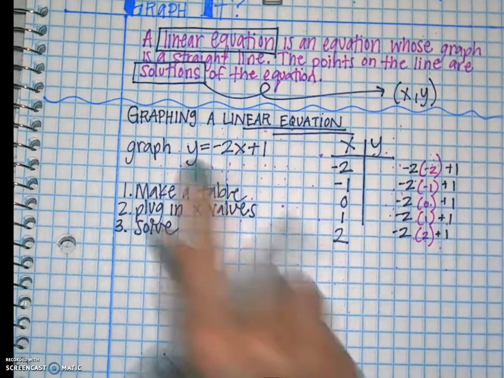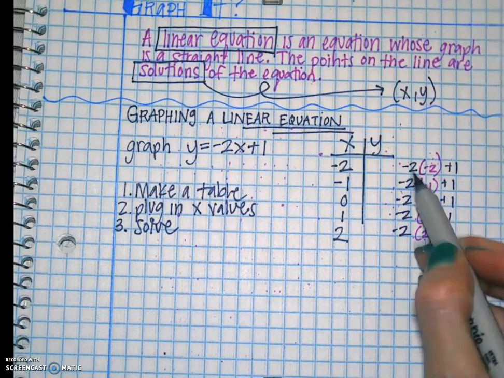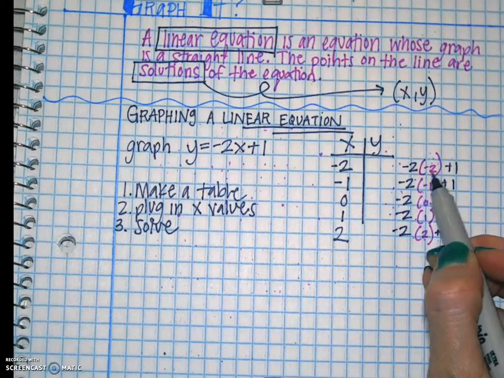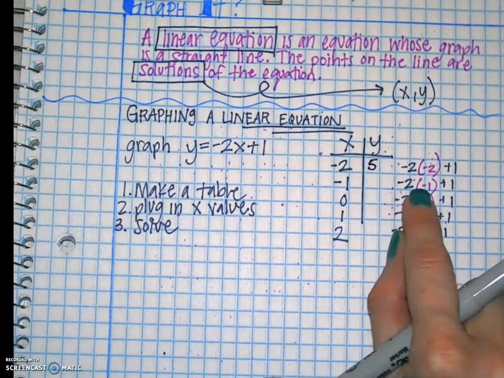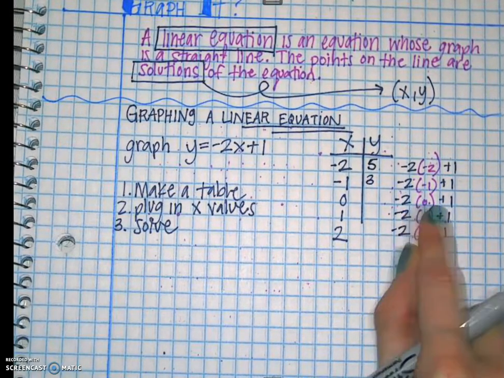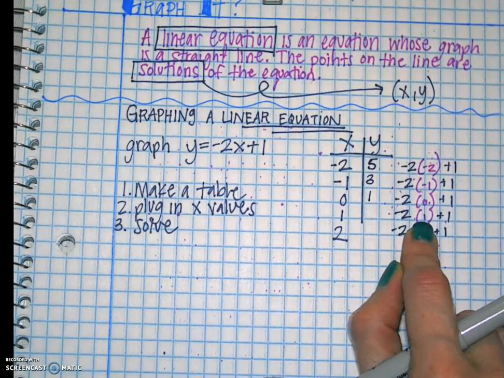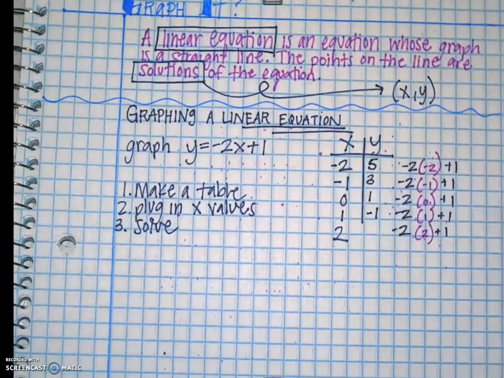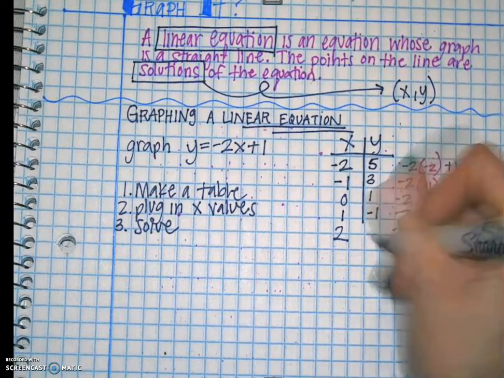Okay? And then I finish writing my equation, because each equation is y equals negative 2x plus 1. Okay, so this is just a way to help you out, just in case you're having a hard time and can't figure out how to do the table. Okay, so you have negative 2 times negative 2, which is positive 4, plus 1 is 5. Negative 2 times negative 1, which is 2, plus 1 is 3. Negative 2 times 0 is 0. 0 plus 1 is 1. Negative 2 times 1 is negative 2, and negative 2 plus 1 gives you negative 1. And then negative 2 times 2 is negative 4. Negative 4 plus 1 is negative 3.